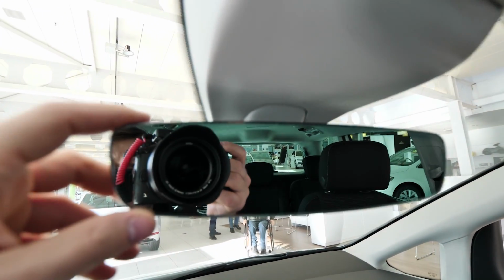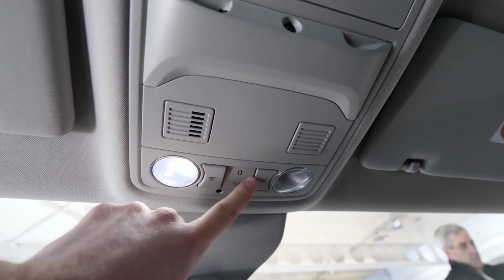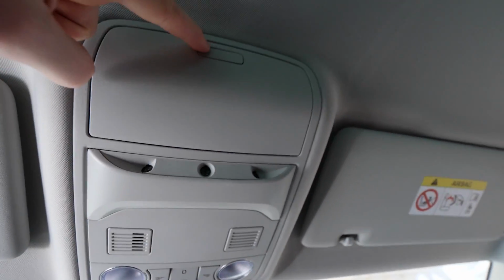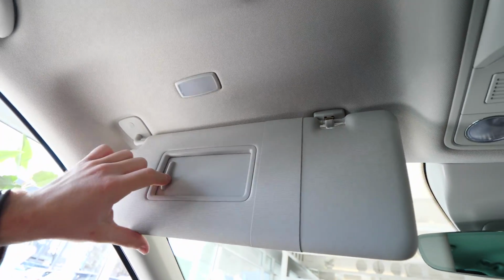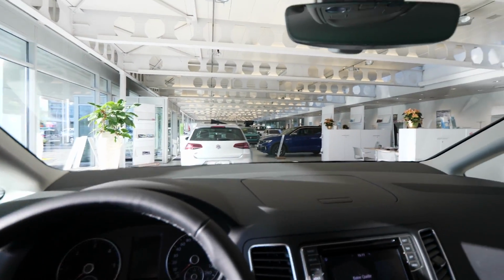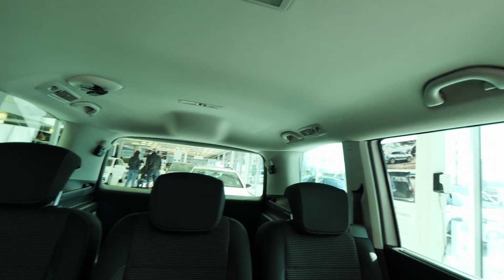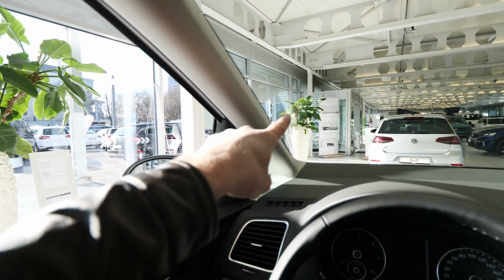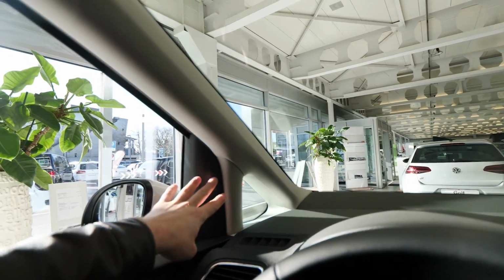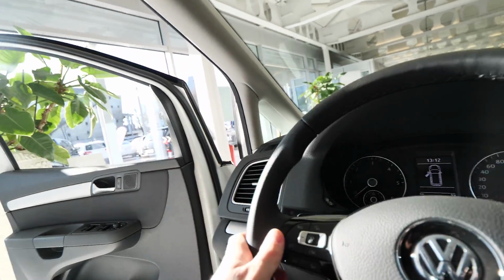So guys, up here the mirror, nice edges of the mirror, I like it. It's very fancy. Up here, LED light on the roof. And then other than that, we have a glasses support, something that I like. I want to see this in all the cars. LED light up here, mirror. Many people wear glasses, sunglasses or just glasses for the eyes. And that's why all cars need a glasses support. So if someone hears me, it will be great. Also there they split a little bit the window. Maybe you will have a little bit of blind spot here in the corner, but I don't think it will be a big problem.